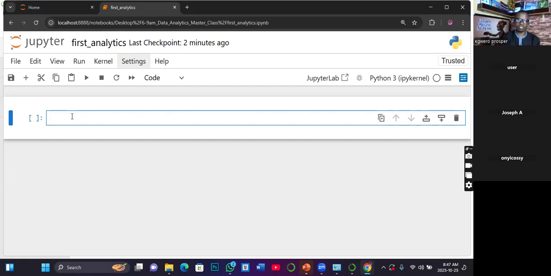One of the reasons why Python is recommended for data analysis is the vastness of its libraries. It has so many libraries that a data scientist or a data analyst can access in order to use different functions. Okay, so the first thing is for us to import those libraries.